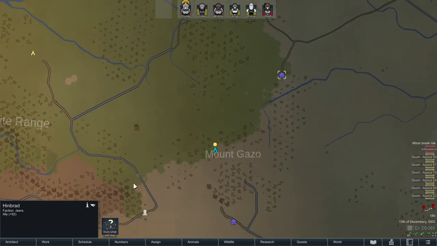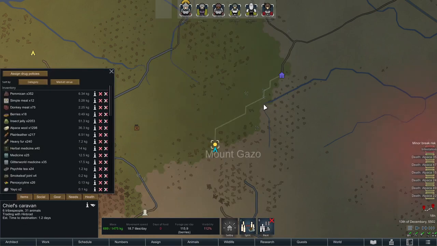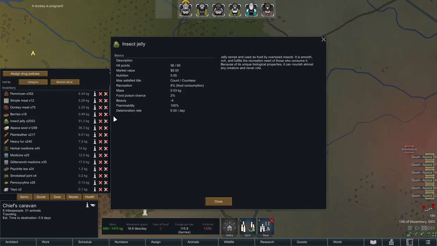Let's get moving. When is this place going to restock again so we can hopefully buy more? 5.8 days. I think we can do a quick stop. Now, I did say we were going to keep the insect jelly. The reasoning behind that is, well, it basically doesn't go off. It can nourish almost any creature, as in, I think as far as I can tell, 0.5 nutrition per point.